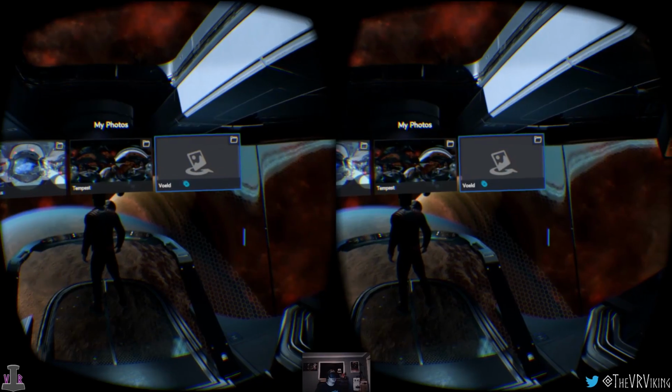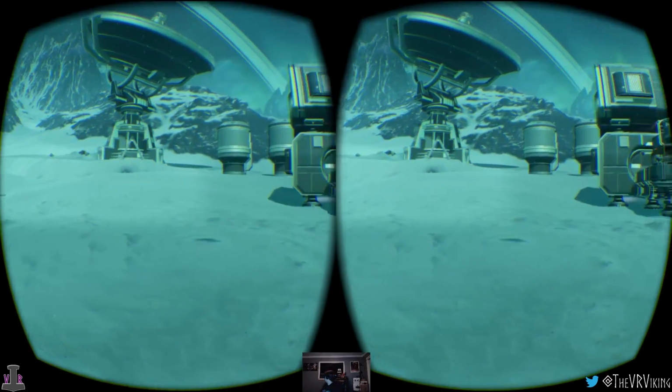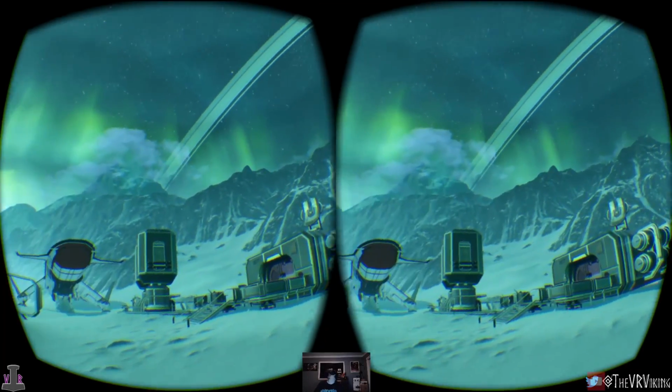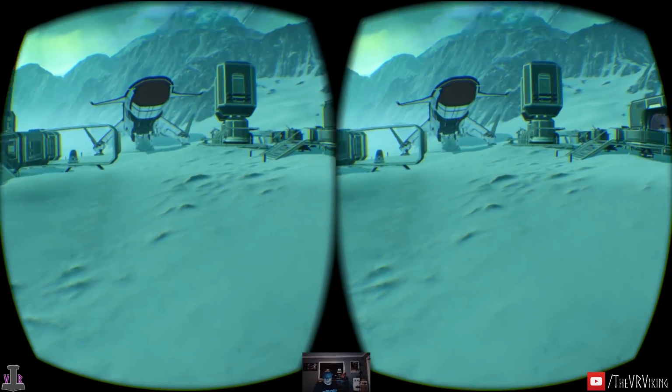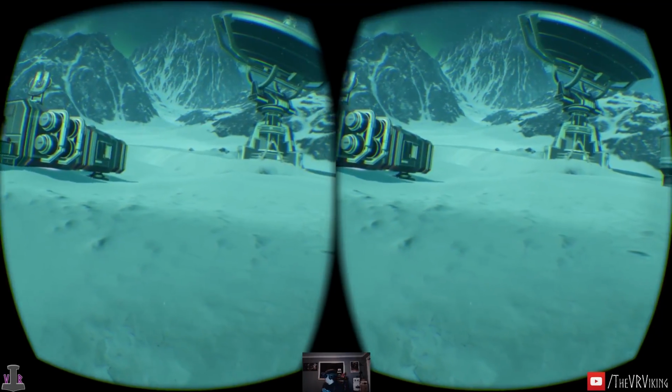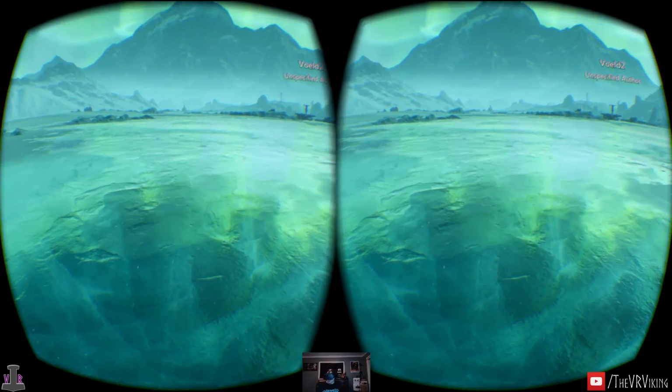What's next? Voeld. What's this planet? Oh, this is the ice one, where everything's frozen. This is the base that you make on the planet. This planet looks really good in 360, like in these photos. I think it's just because of the cool colors.